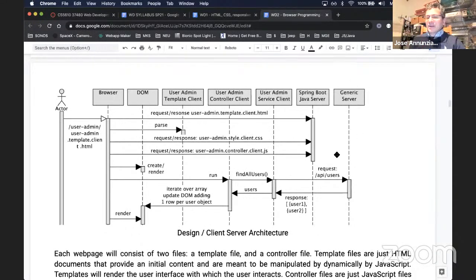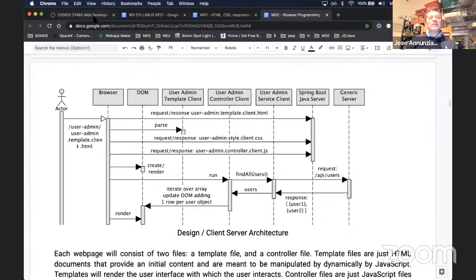But for now, I'm providing a server for you, a data server, and you're going to ask for users, right? The server is going to come back to you with an array of users formatted in JSON, in JavaScript object notation, an array of objects, and you're going to parse that, right? It's going to come back to your controller. The controller is going to iterate over that array, and it's going to programmatically manipulate the DOM, right?